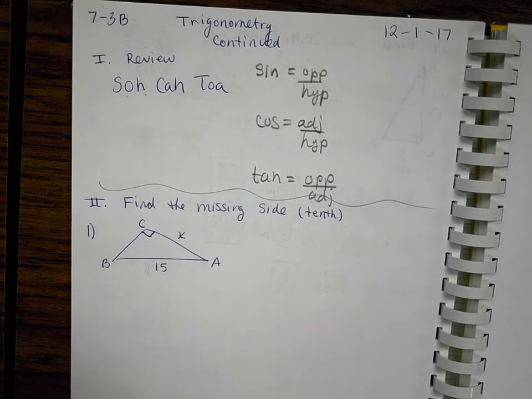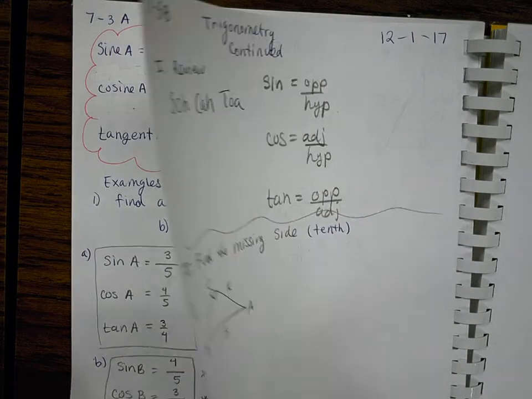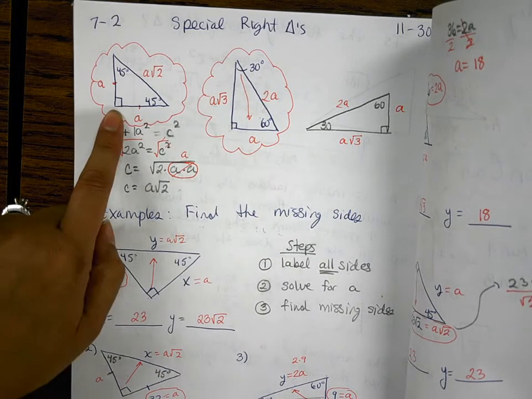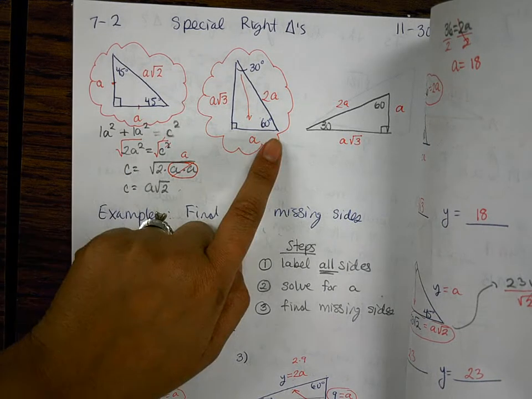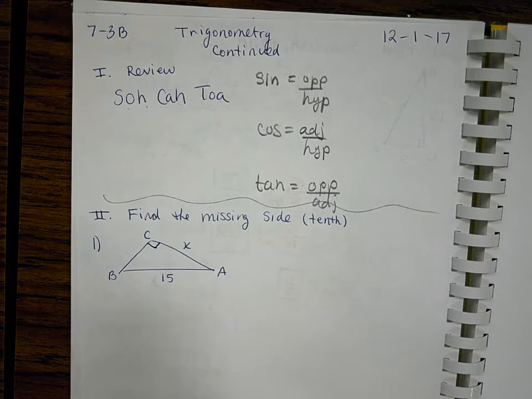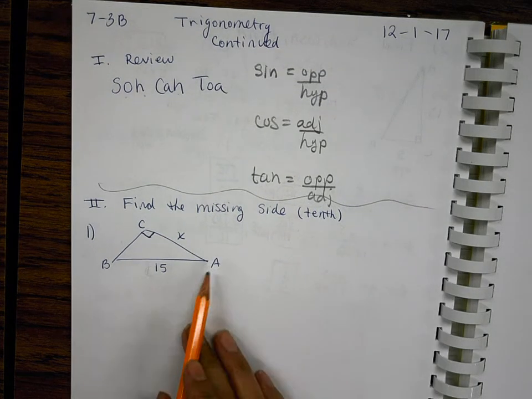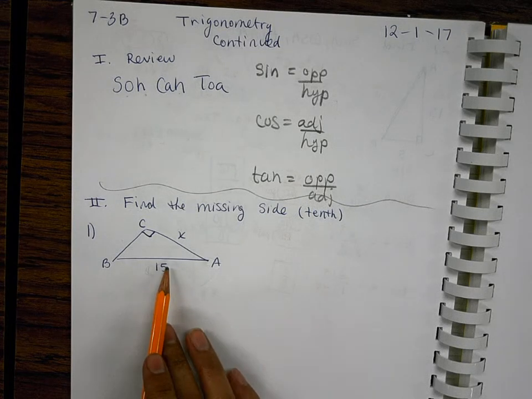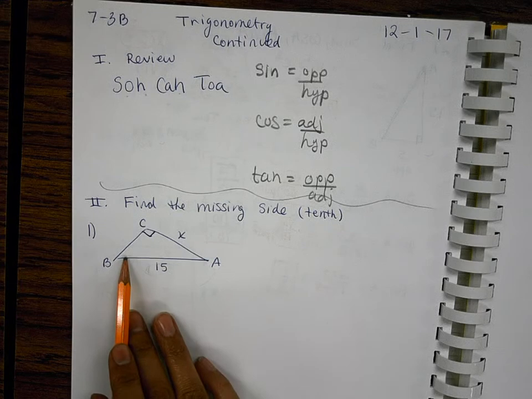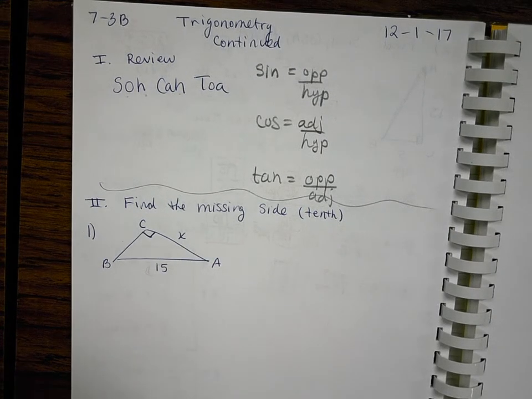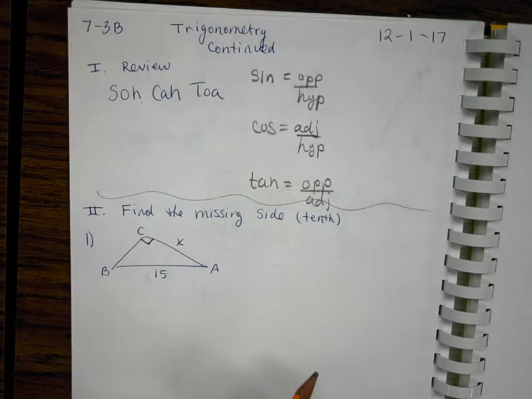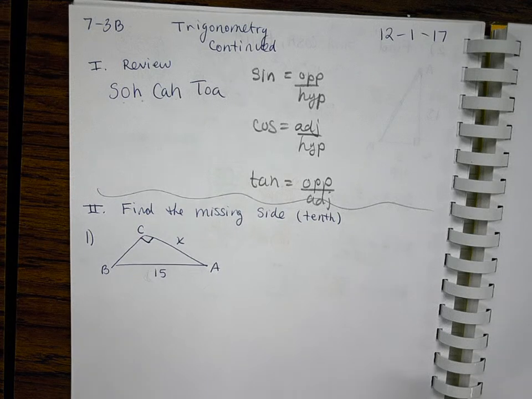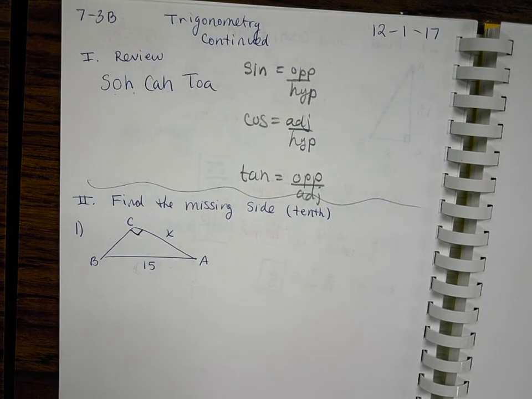Second, I am not going to use the special triangles that we learned on block day, because these are only used when it's a 45-45-90 or a 30-60-90, which this is not. We don't know what angle A or B are. It could be any combination that would add up to 180 for these three angles. Does that make sense? So this could be 50 and this could be 40. We don't know the angle measure, so we cannot use the special triangle business that we did on block day. Okay, so this is new stuff, and we're going to be using our calculators.